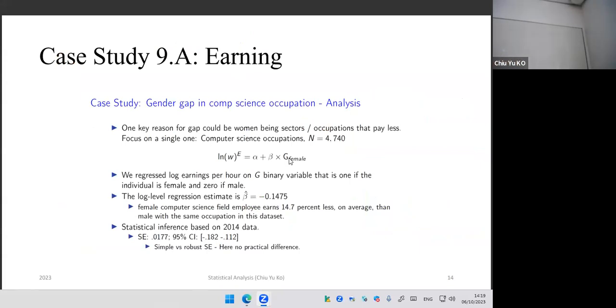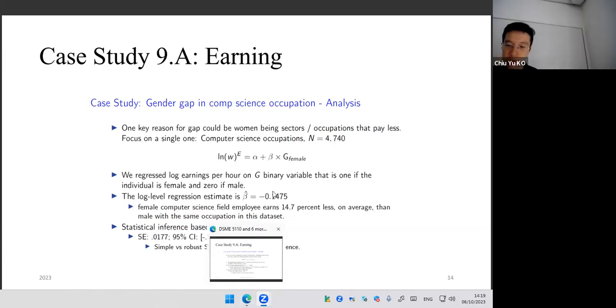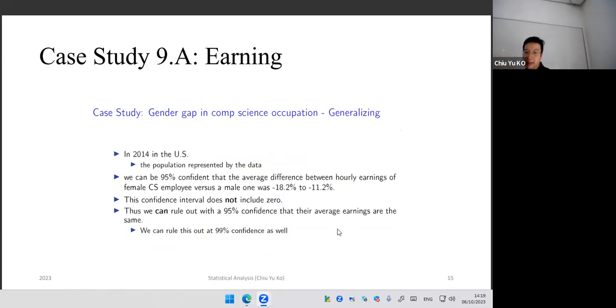And they figure out that actually female earn 30% less, okay? And then you want to look at the confidence interval, okay? Look at SE, and you can see the interval doesn't include 0, okay? So this is real, right? That's what you mean. And you can also do the confidence interval, as I said, 95% from here to here. Not include 0, so that's good.